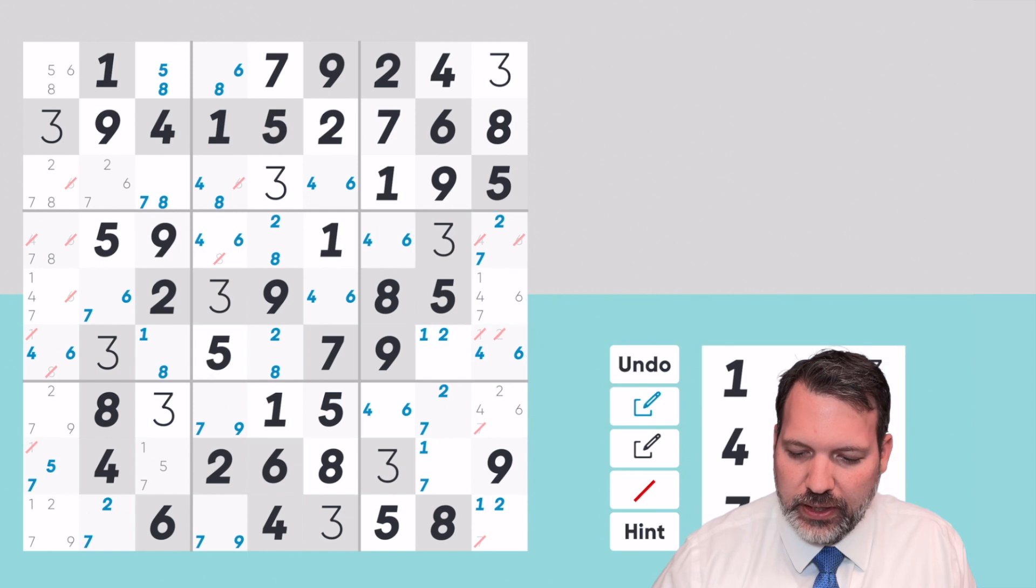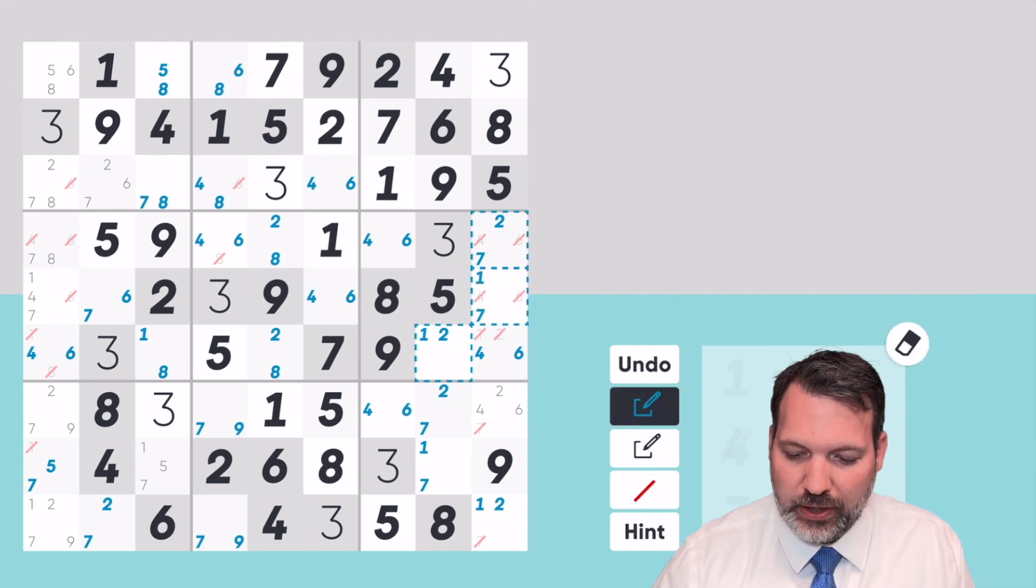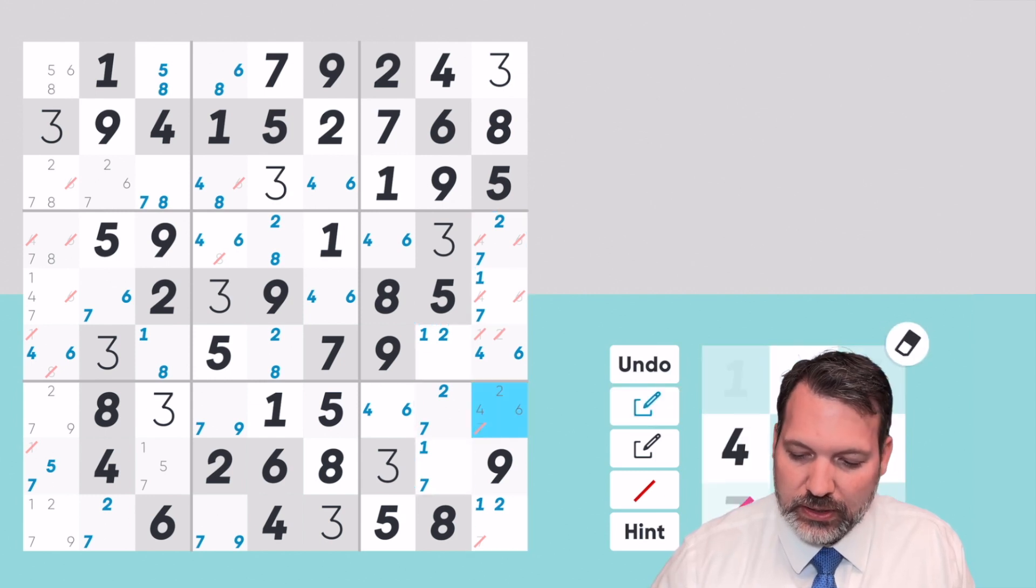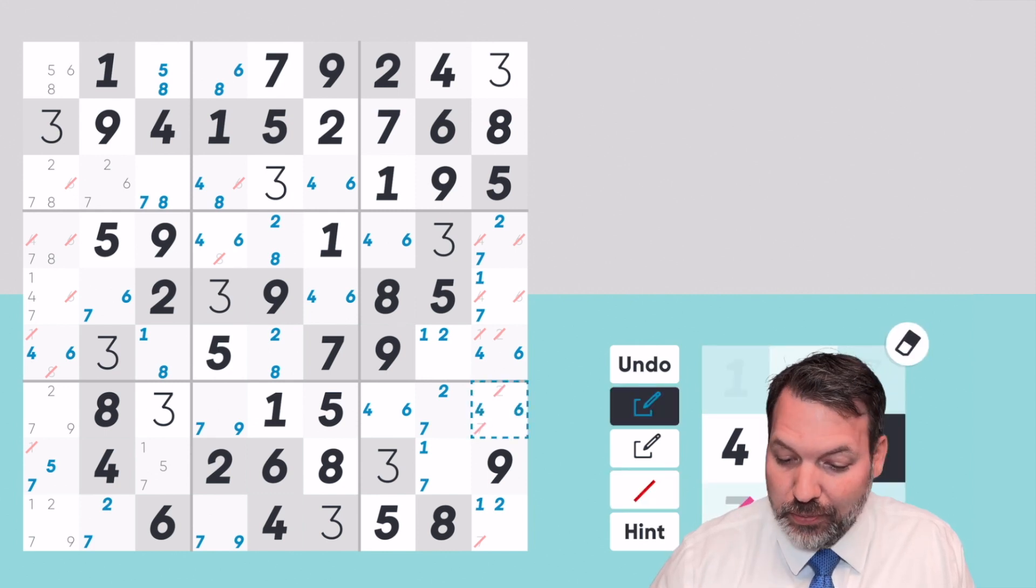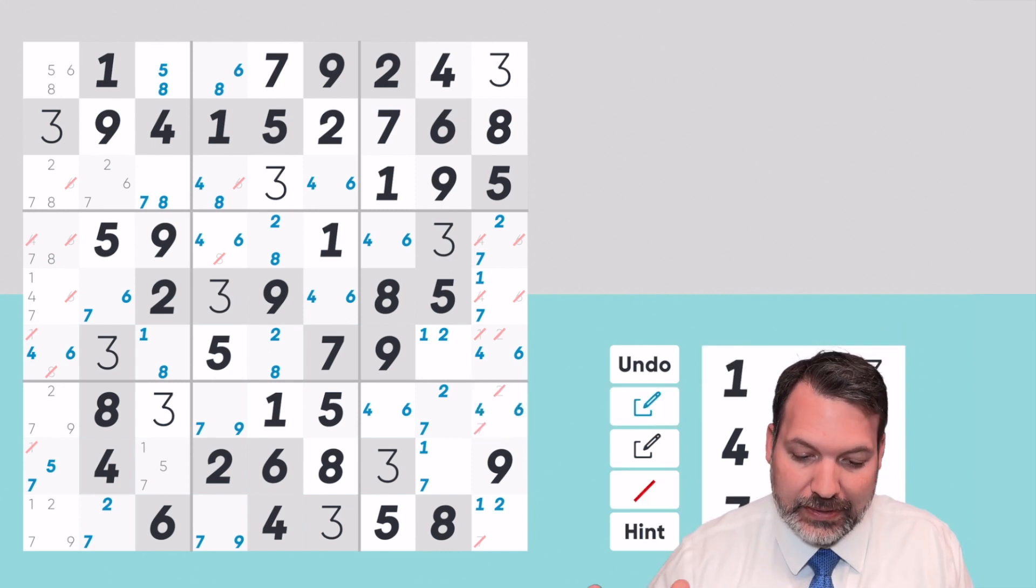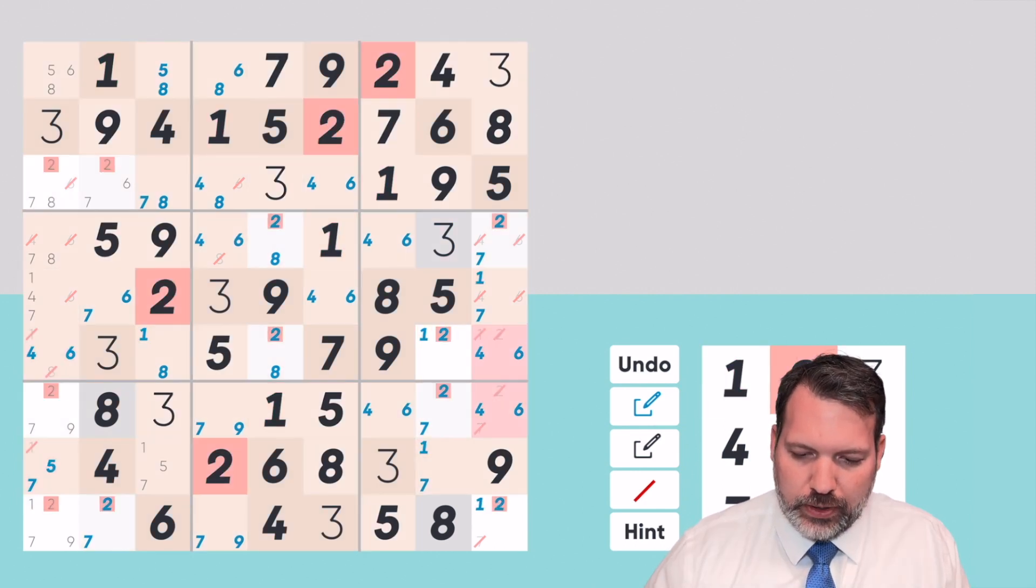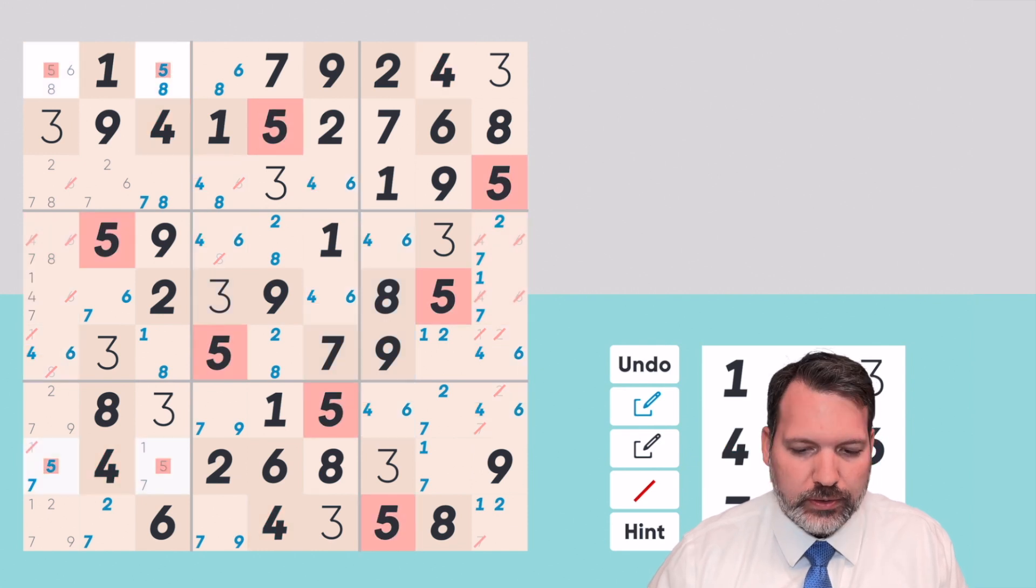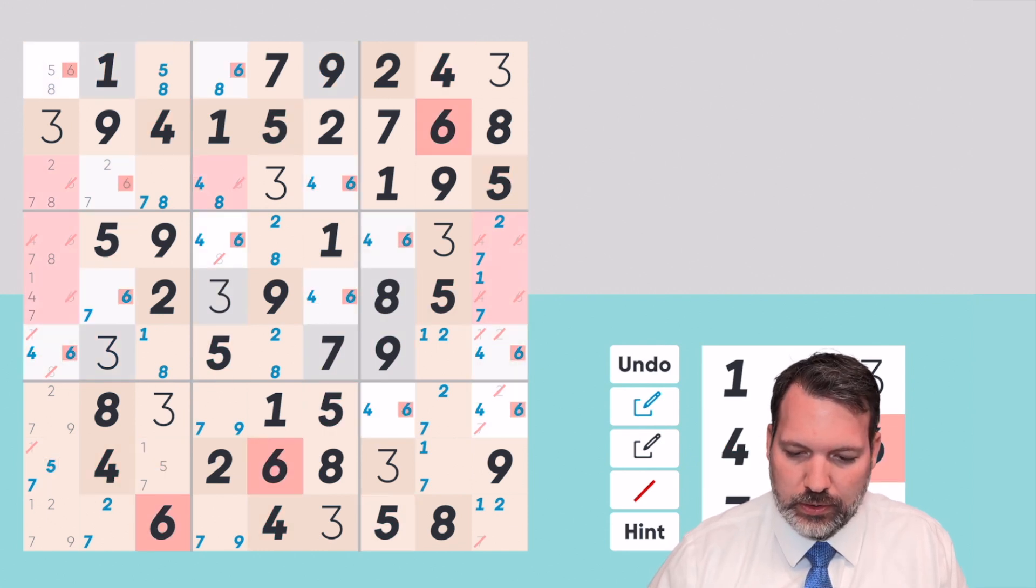And similarly, in this house here, I've got those two cells that have to be 4s or 6s. So this cell over here, it can't possibly be 4s and 6s. It means it has to be a 1 or a 7. Got that kind of triplet thing going on again. But I'm not necessarily... Oh, I've got it again. 1, 2, 7. So this can't possibly be a 2. And that only leaves more 4s and 6s. But I still don't know what the coin flip is. I don't know which one is which. And again, we'll cycle through here. Do we see anything new when we look into individual numbers? Anything that has to be a particular way? All those 4s and 6s. Gosh, I wish we knew what those were.